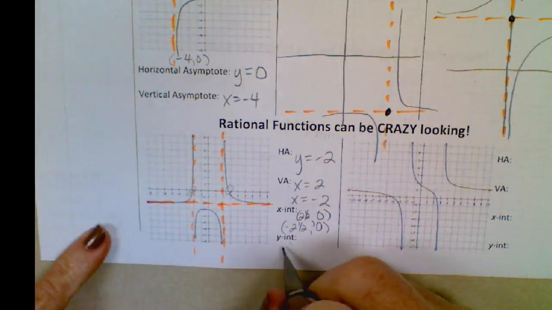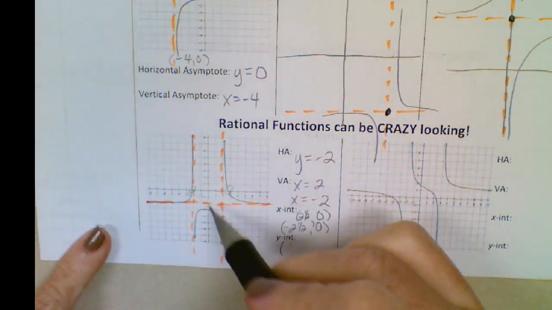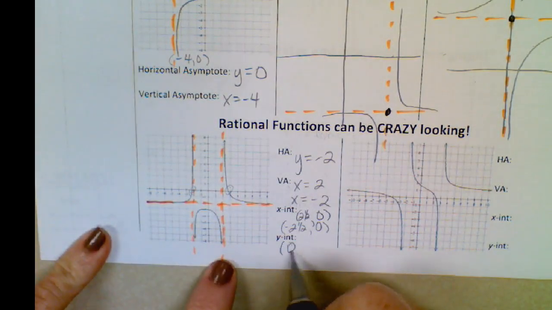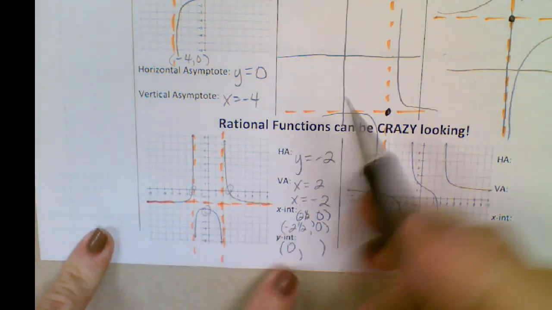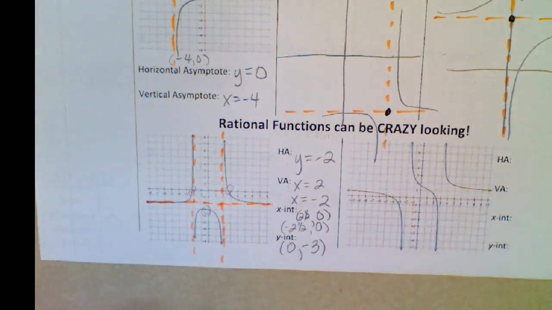Then our y-intercept, of course, is anywhere where our graph intersects the y-axis, and it always has an x value of 0. So that looks like it's going to be at this point right here, which would be at 0, negative 3. Okay, asymptotes, intercepts are very helpful in graphing rational functions. When we go to the next page, you'll see that we're starting with the equations and working back to the functions. So it just helps get a kind of a viewpoint of what we're doing first.